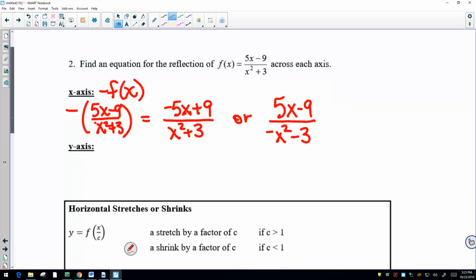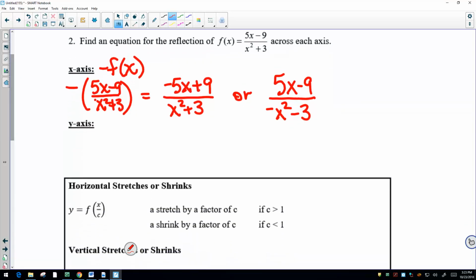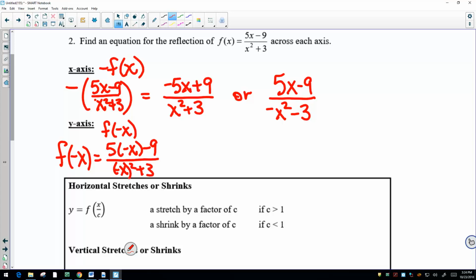If we were to reflect across the y-axis, now we have to think, okay, notationally, I would have negative x. So anywhere I see an x, I make it negative. So I go into our f of x function, and I see an x, I make it negative. To the bottom, I see an x, and I make it negative. Keep in mind that negative is within the parentheses, so I am squaring that.